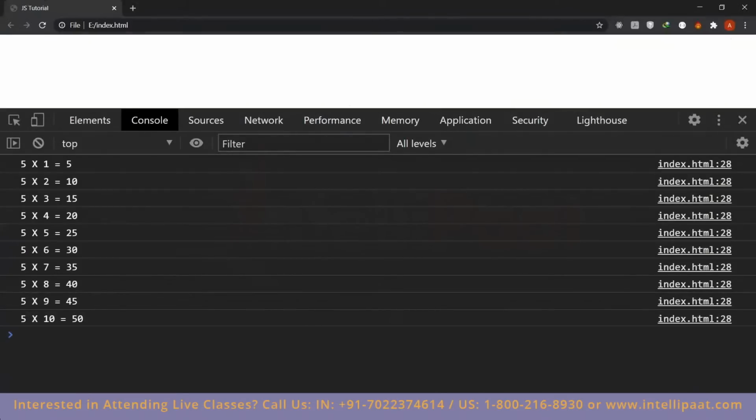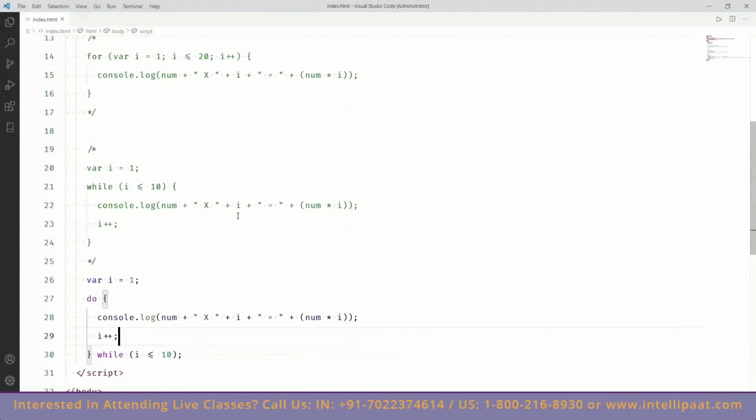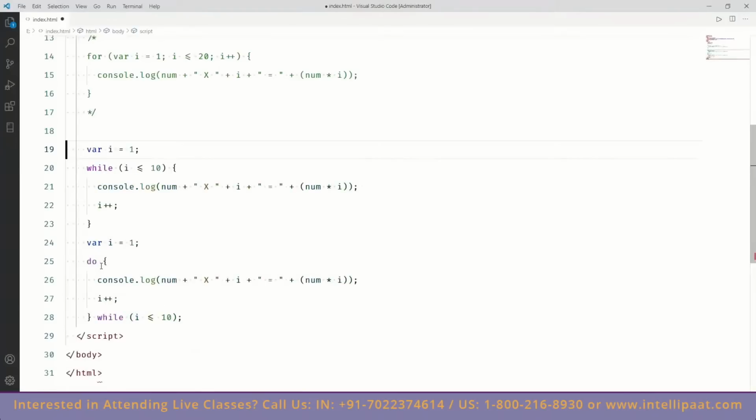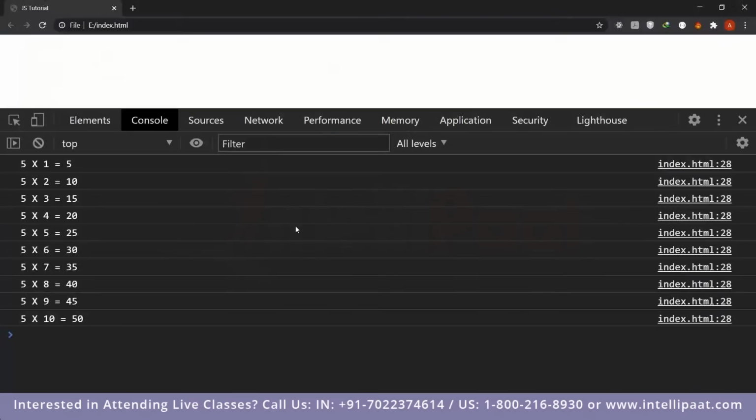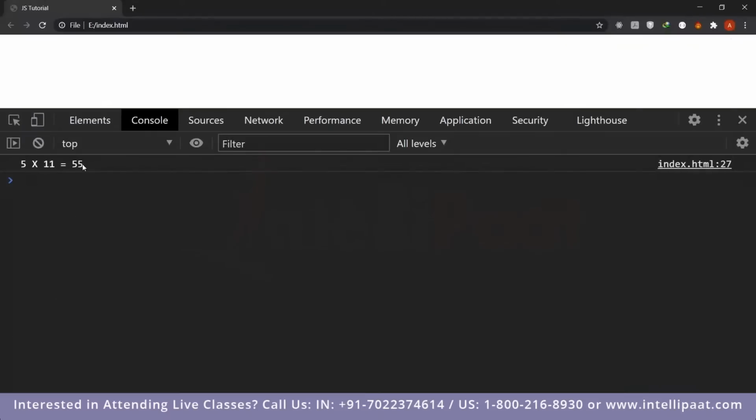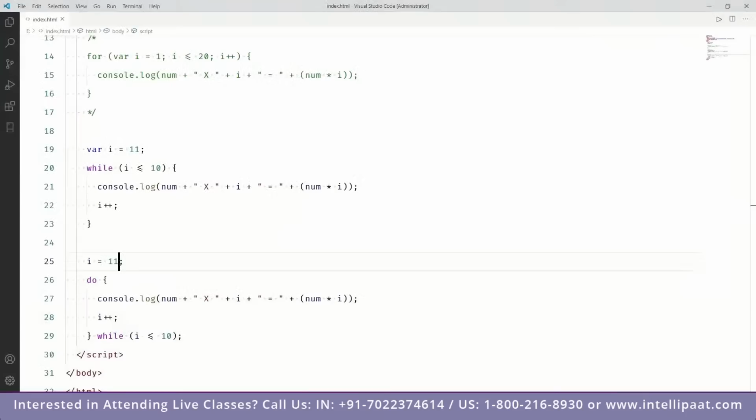But there's a bit of an issue here, or not an issue, but the difference between while loop and do while loop is not just semantics, because they look exactly the same. But what happens here is, let me just remove this. So now it's going to print it, then going to print it again. What happens is, if I were to change this variable to be 11, and if I were to change this variable to be 11 as well, if I go back and refresh, 5 multiplied by 11 is equal to 55.